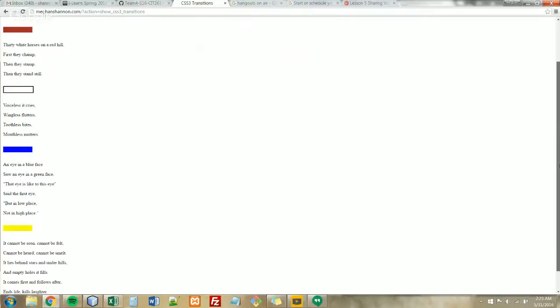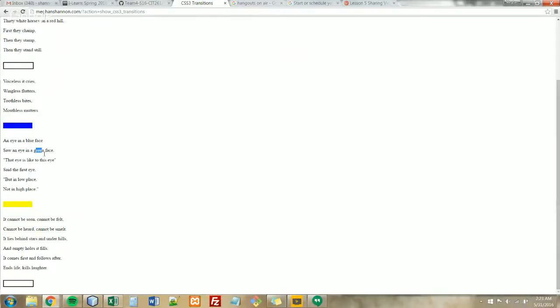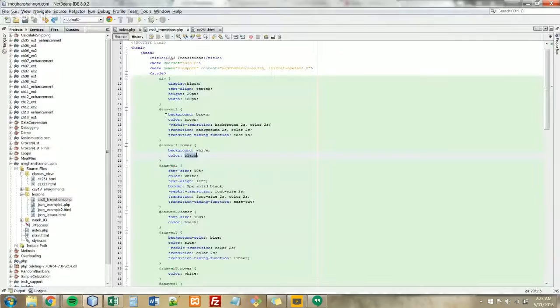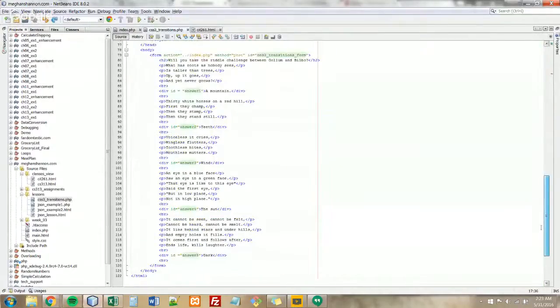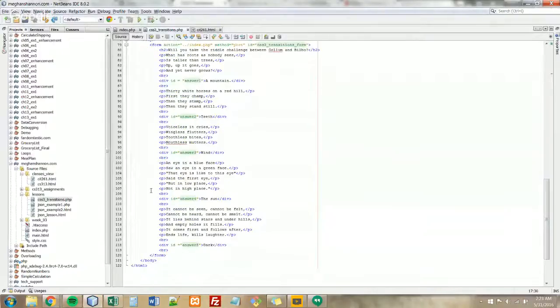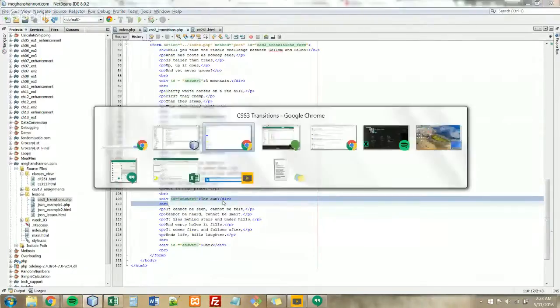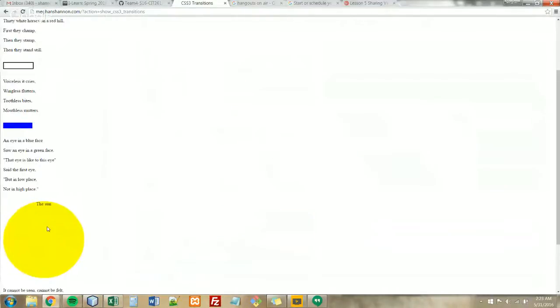Okay, I'm going to skip down to this one, and I am the blue face, and this one I did a little bit more complex. So it's answer 4, div ID answer 4, the sun. I wanted to make it look like the sun when I hovered over it.